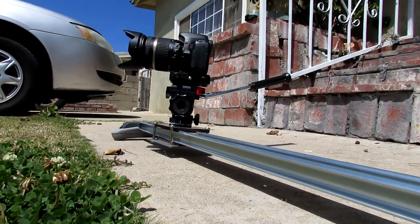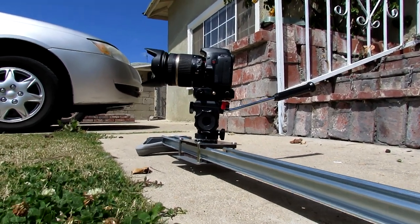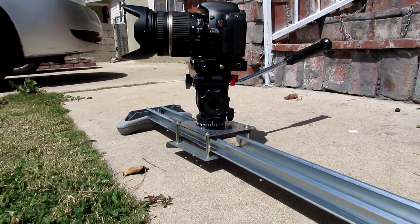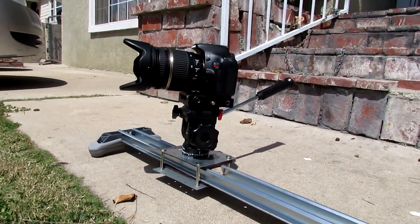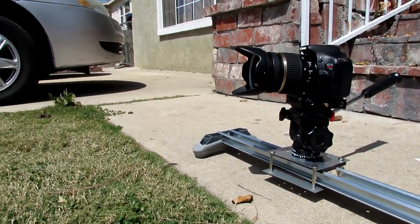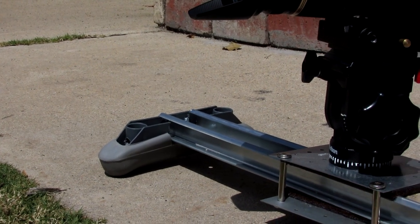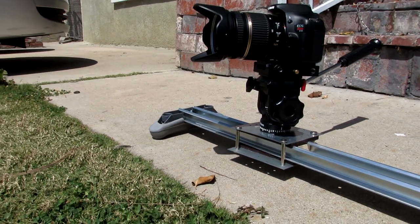Not bad at all for using a bar bought at Home Depot for 11 bucks. Those plates were a buck each. The felt was like 3 dollars — however, I could find those at the dollar store, so I suggest you search for them there. And that again is two pieces of crutches that I bought — I got the crutch set for 3 bucks.